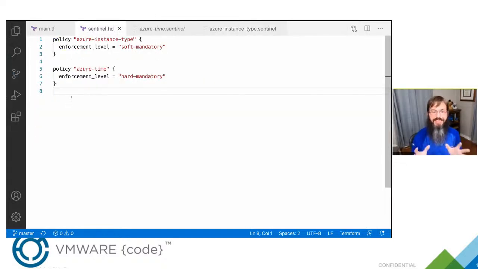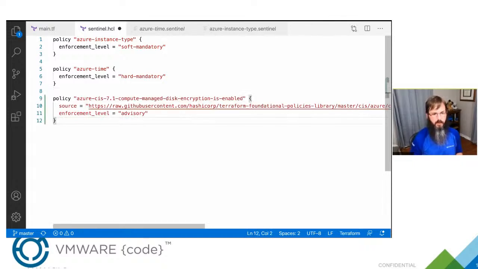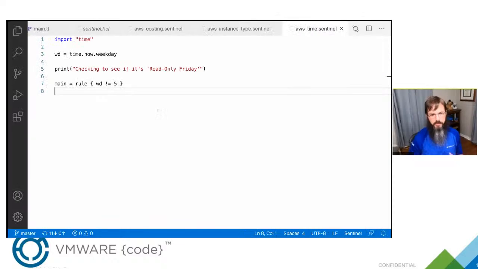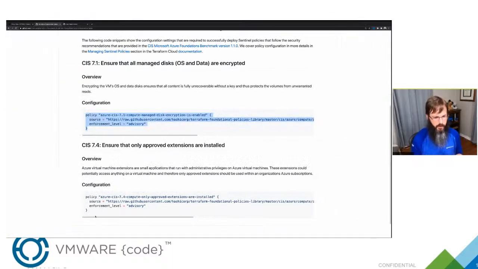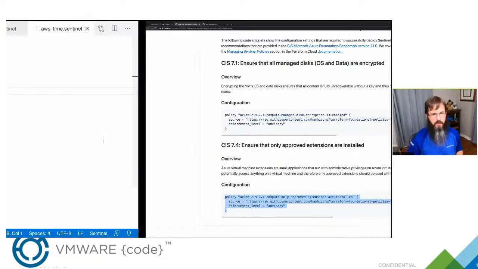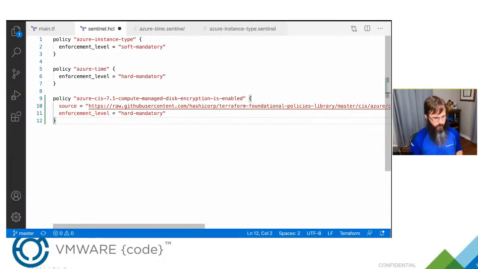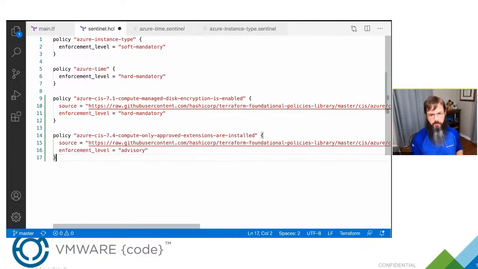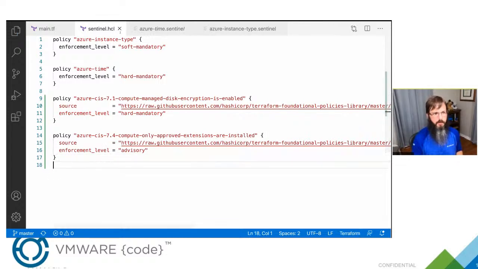This is our policy set. And then we can just paste that in. Now, we want to make sure that everything is being encrypted, managed disk-wise, so we're going to update this to be hard mandatory as well. Now we can also input our other one about our approved extensions just by copying that very similarly and pasting that down below. So we will save our file right there.